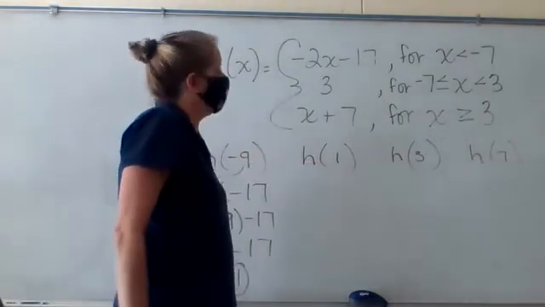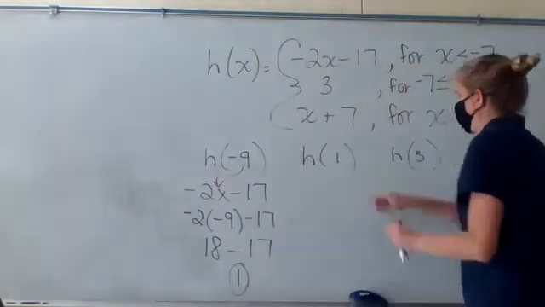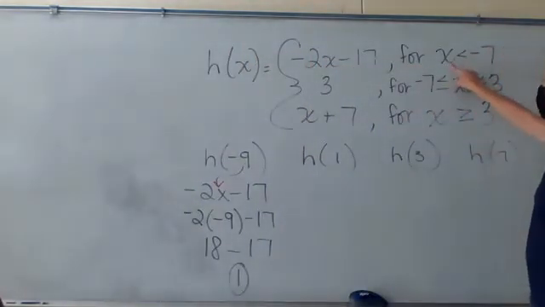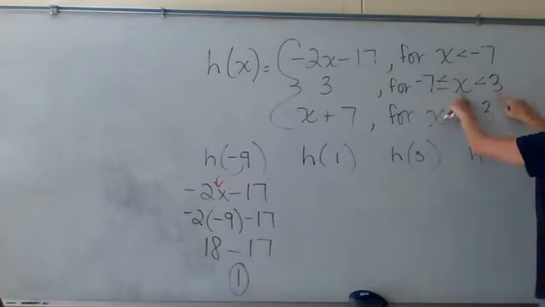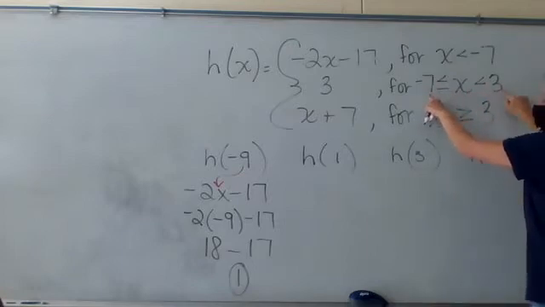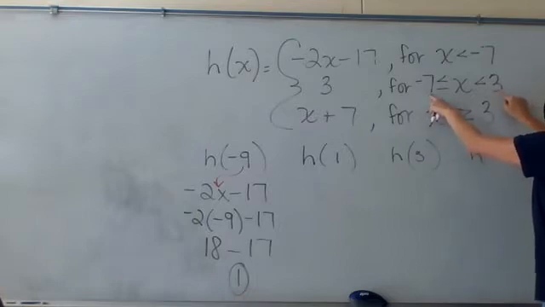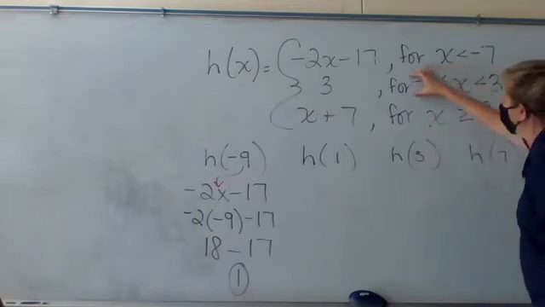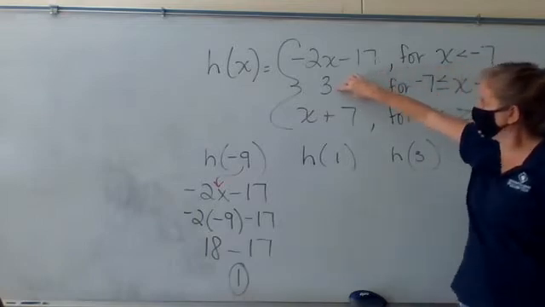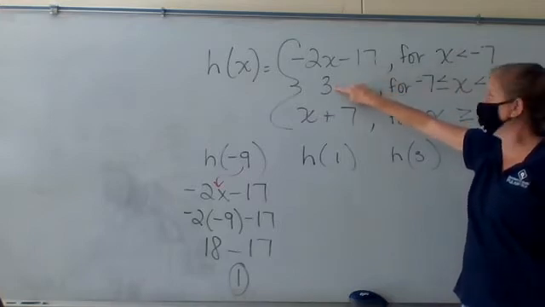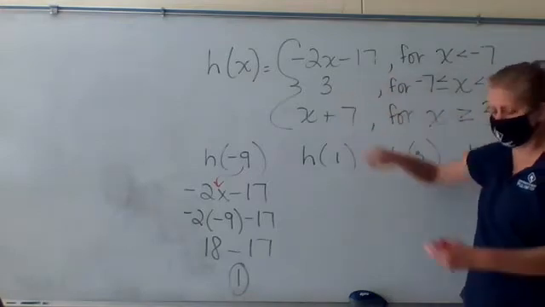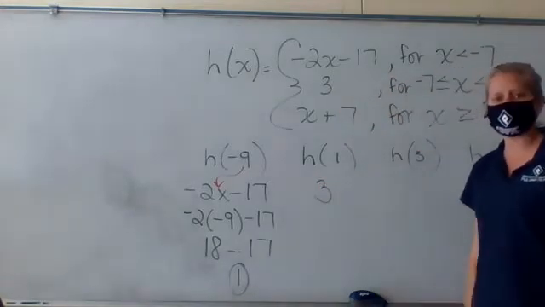Now I'm going to find h of 1. So let's see, what piece is that going to go into? Is 1 less than -7? No, it's bigger than -7, so it's not this piece. So let's check this one. Is 1 in between -7 and 3? On the number line, 1 is between -7 and 3. So this is the piece I'm using. So when I come over here to see where I plug it in, I just see a 3, not even a 3x, just a 3, which means if you fall in this piece, there's nothing to solve. Your answer is just 3.